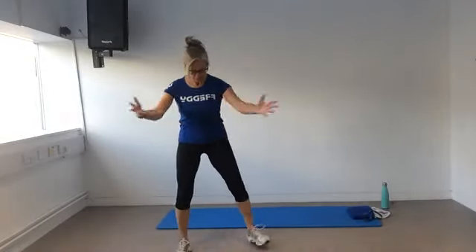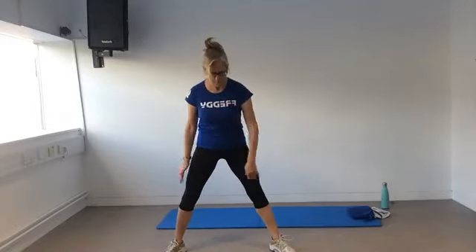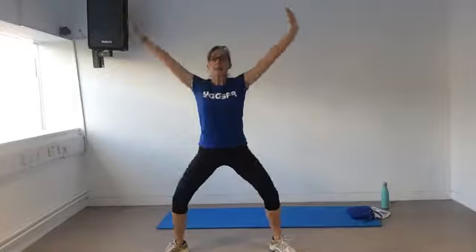Come into a nice position. Turn those toes out. Give me a lovely big deep breath in, pull in that tummy and breathe out. Again, lovely deep breath in, pull in that tummy and down. Put those hands on those legs, drop that tailbone down. Listen to that body, really pull in that belly.